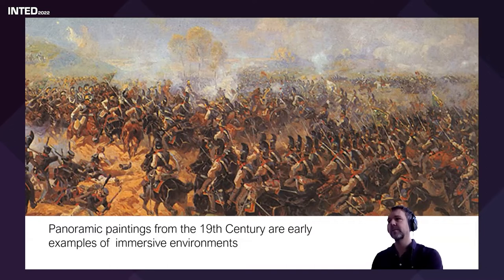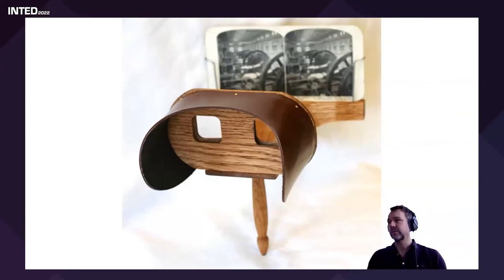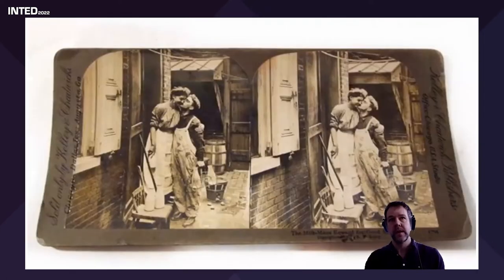These were massive artworks depicting landscapes, military battles, or historical events that became very popular in the 19th century. Thinking of stereoscopic visualization — viewing something in 3D is also not a new concept. Looking back at stereoscopic experiences in the 1860s, you had wonderful stereoscopic displays. Before the moving picture, these devices were the equivalent of the Xbox. You have a left-eye image and a right-eye image, and you put them into the display.